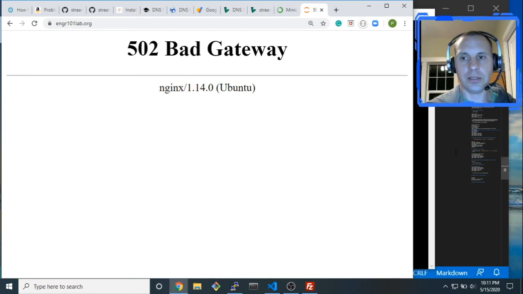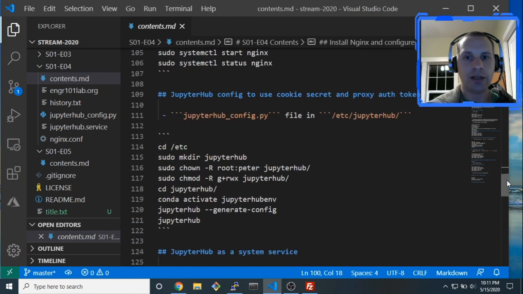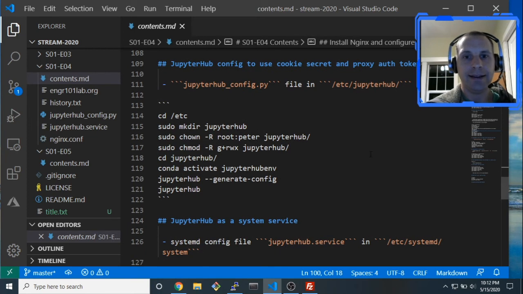Alright, so what we're going to do next is create a JupyterHub config.py file, and in that file we'll make sure that it uses our cookie secret and our proxy auth token, and we'll also include our non-root sudo user Peter as an administrative and allowed user on the server.